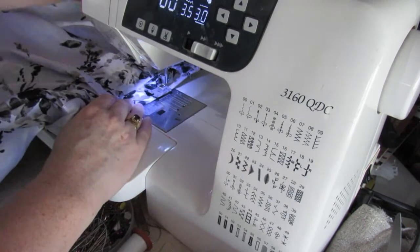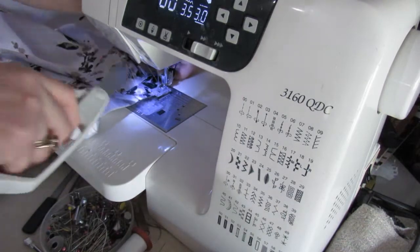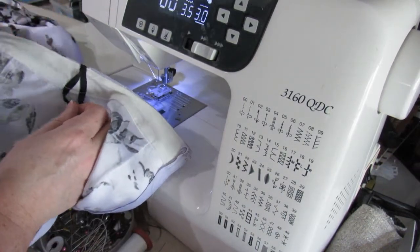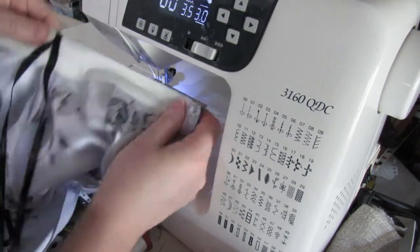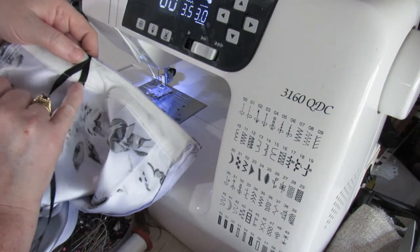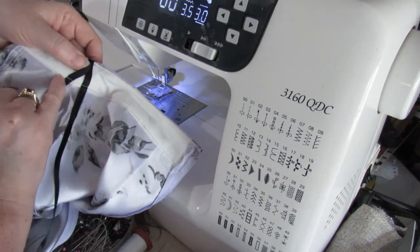You don't need to go backwards and forwards. It should hold. That wasn't meant to happen. I've got to undo that. For the most part, that's good. So I'm going to just undo this. For whatever reason it walked, and then I'm going to just lay it on top of there and finish off.